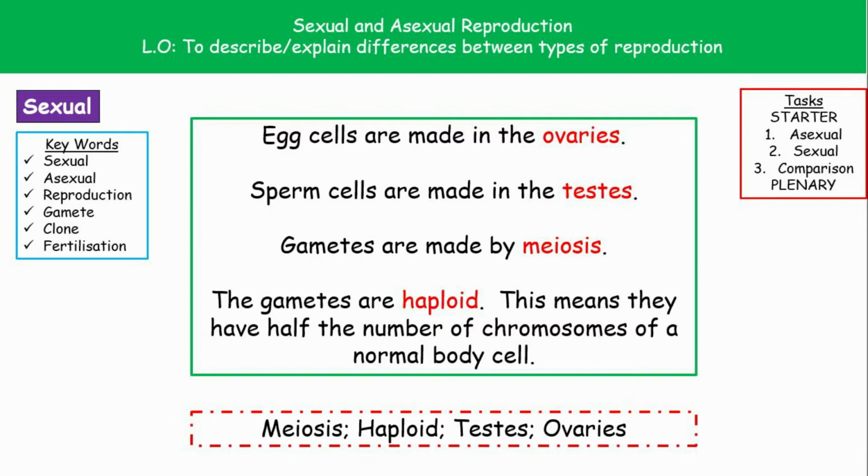And again, this is one of those really common questions that they used to love, is that they give you a random animal, so they tell you something like a polar bear has 24 chromosomes in a normal body cell. How many chromosomes are present in an egg cell? And all we need to do is, because the gamete, so the egg cell, is haploid, we just divide the number of chromosomes in the body cell by 2 to get half the number. So you can do that, or we could do the inverse and work out the number of chromosomes in a body cell if we're told the number in a gamete, just by multiplying it by 2. So haploid just means they've got half the number of chromosomes of a normal body cell.